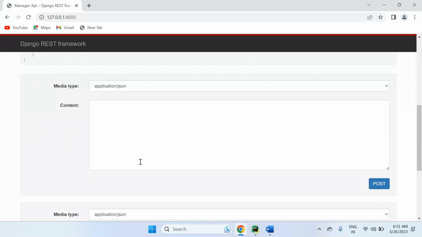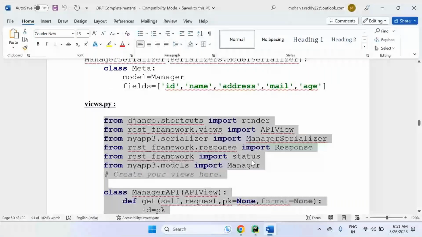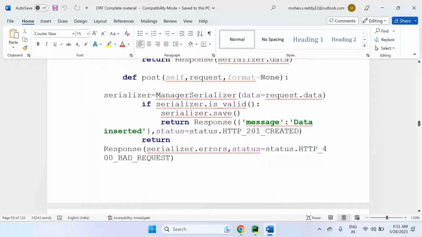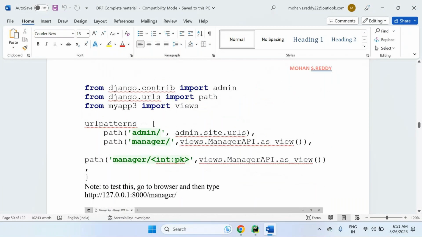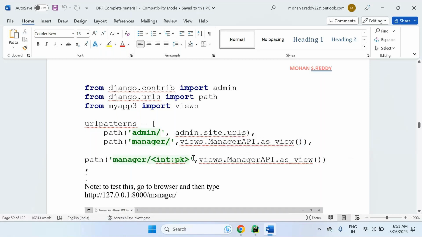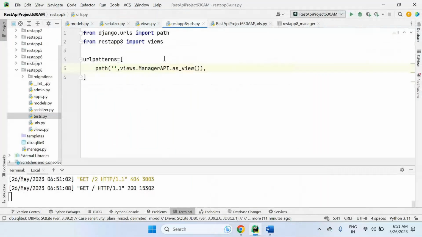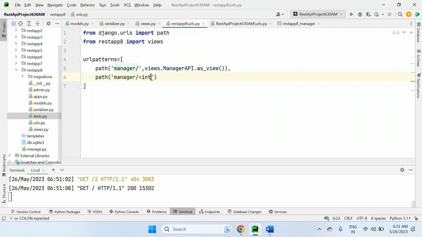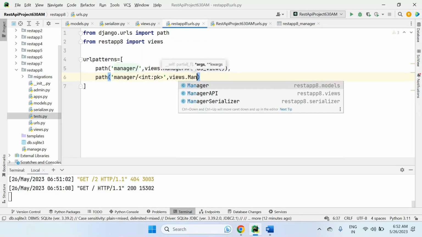So now coming to the URL section. Now you can see, to delete or to get only one particular record, this URL needs to be set, sir. So we forgot to set this URL. So let's try to set this URL. That's why we are unable to see the particular record. So I'm using manager as the name, and next, for deleting and updating purpose, manager slash PK. PK is required, no sir. Many times I have used it in this code, use dot manager API dot ASP.